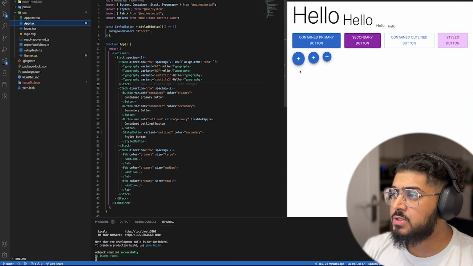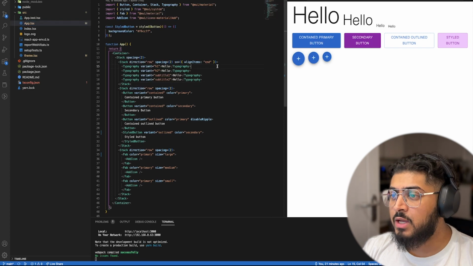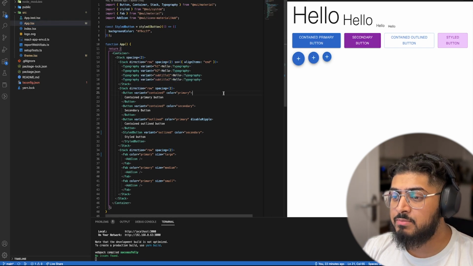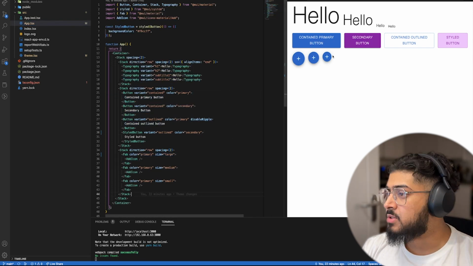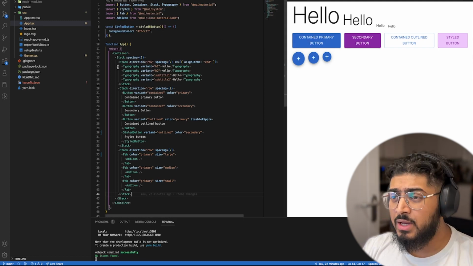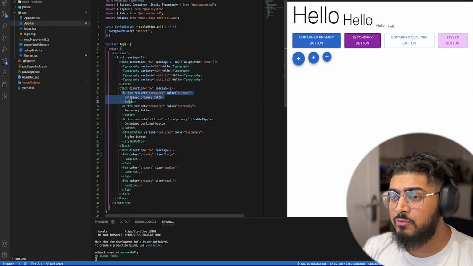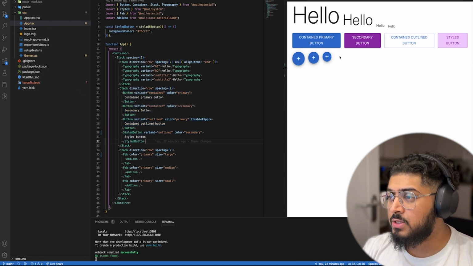of the box. So for example here, what we're going to be working with today are a few different typography components and some buttons and also some fabs. So as you can see here, what's being rendered from the code on the left is we have some typographies which are rendering hello multiple times. And then we have 4 different buttons, and I'll just talk about why they look different and what's going on here, and also these fabs here.